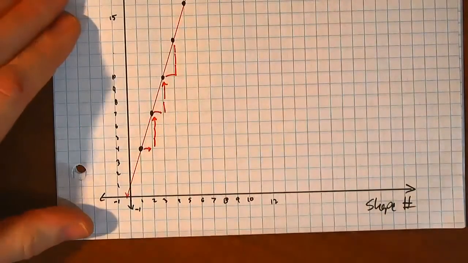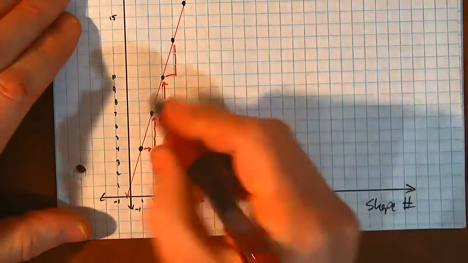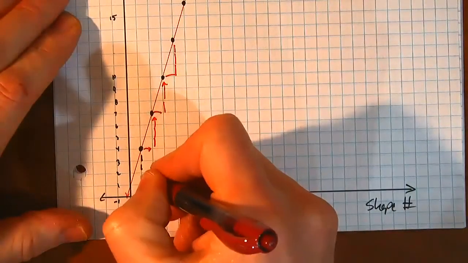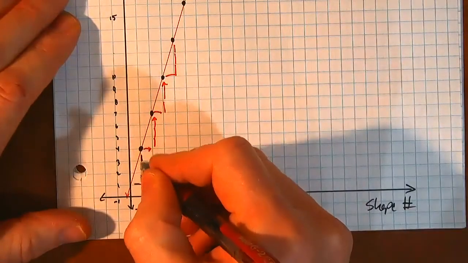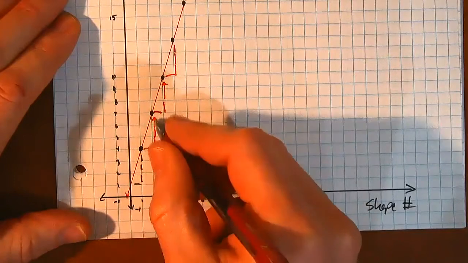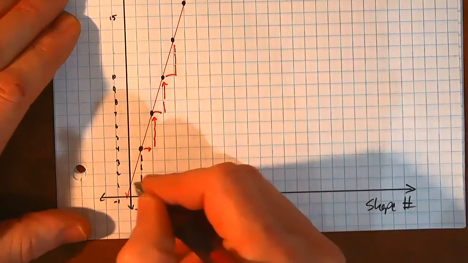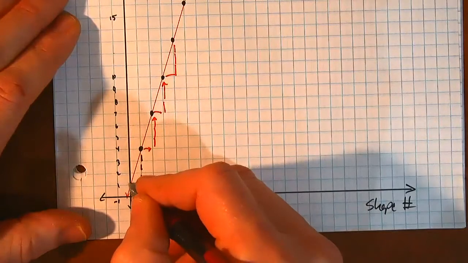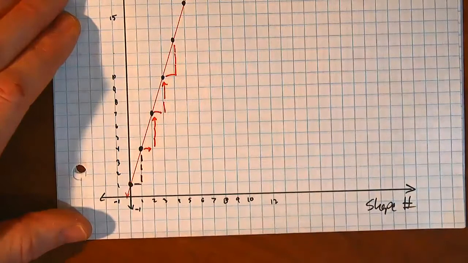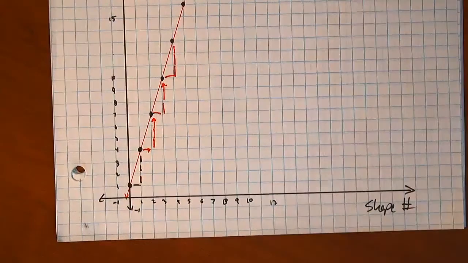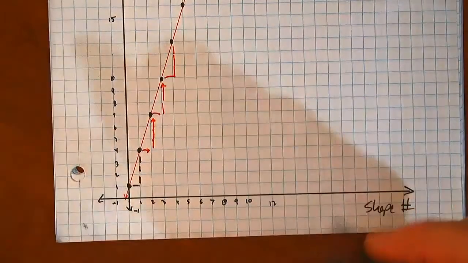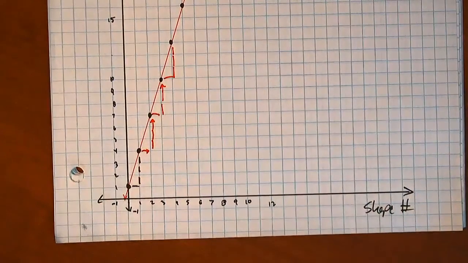On this graph, I can say, well, look, here was my initial step. But if I want to go back to figure out what came before, this was step 1, I guess we could say. The initial step, if I follow the same pattern of over 1, up 3, so now I'm going down 3, back 1, notice I end up at exactly 1. Okay, so all of those patterns hold true. And the numbers that we're using here all become significant. And these are numbers, or names for the numbers, that maybe you already know.